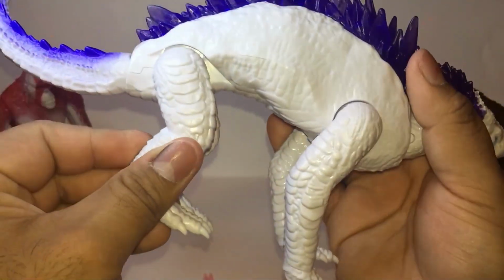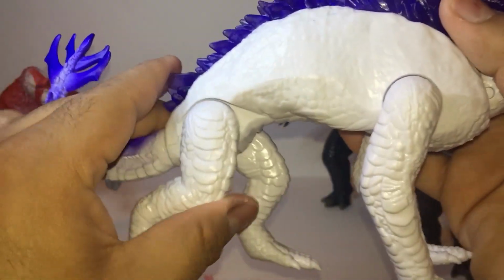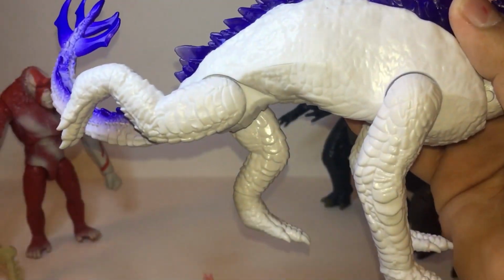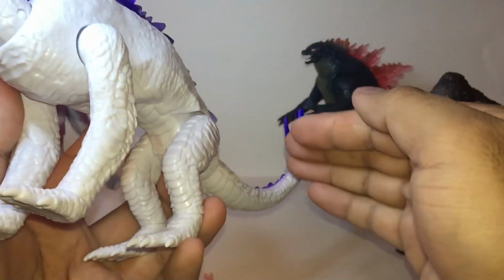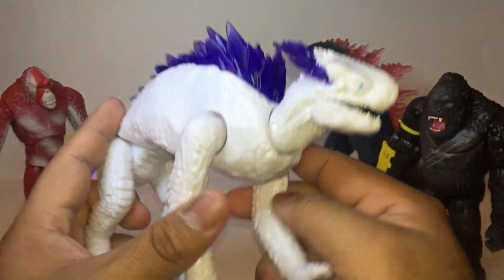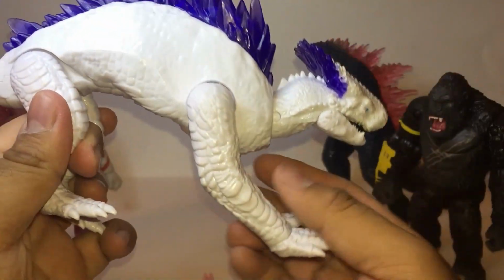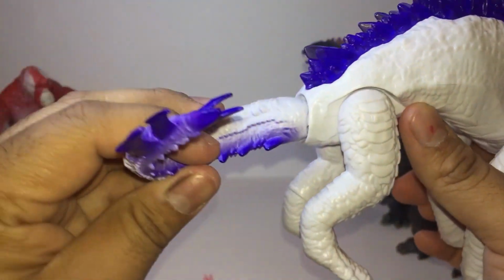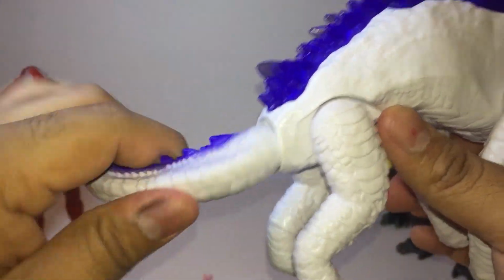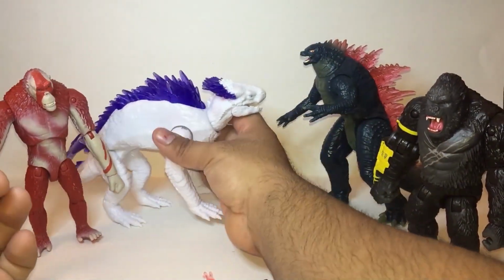The back legs can move forward this much, and they can move back this much. But they do have the same articulation on the feet. So the same applies to this side. You can get into some nice poses with the range that his legs and back legs can do. Oh, I forgot to mention that his tail is on a 360 rotation on the ball joint. So yeah, that's it for Shimo.